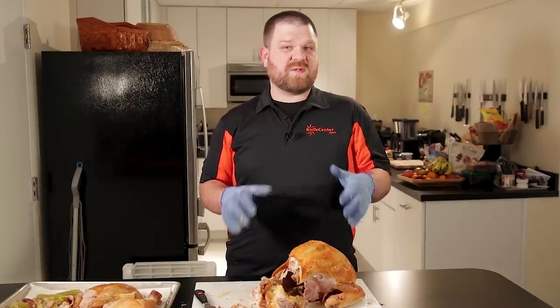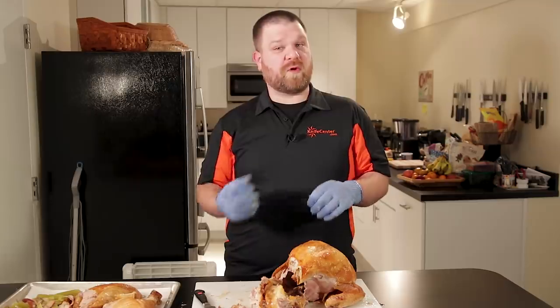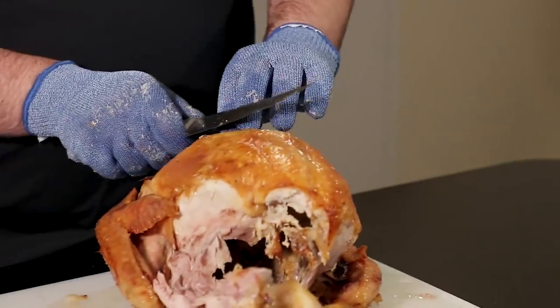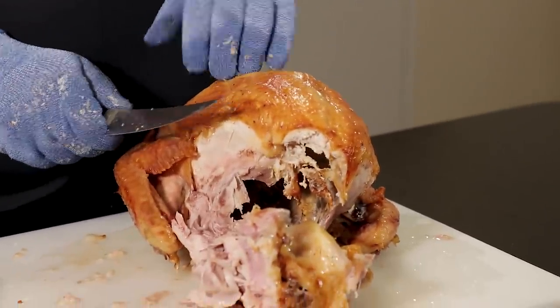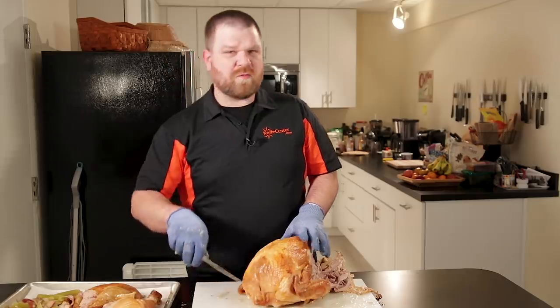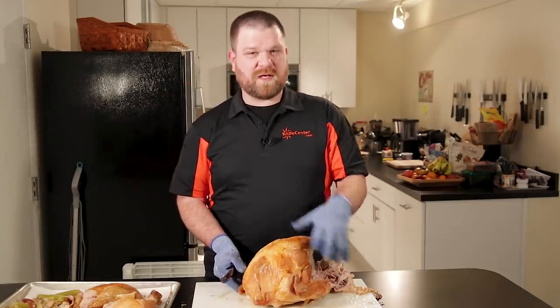So the next step is the breast, and we're actually going to remove it whole from the bird before slicing it so that we can cut against the grain. When you cut it off this way, it's actually going to be more work for your teeth to chew the bird, so it's not going to feel as tender. Now you can remove the wishbone from the front if you like, but we're going to leave it on.